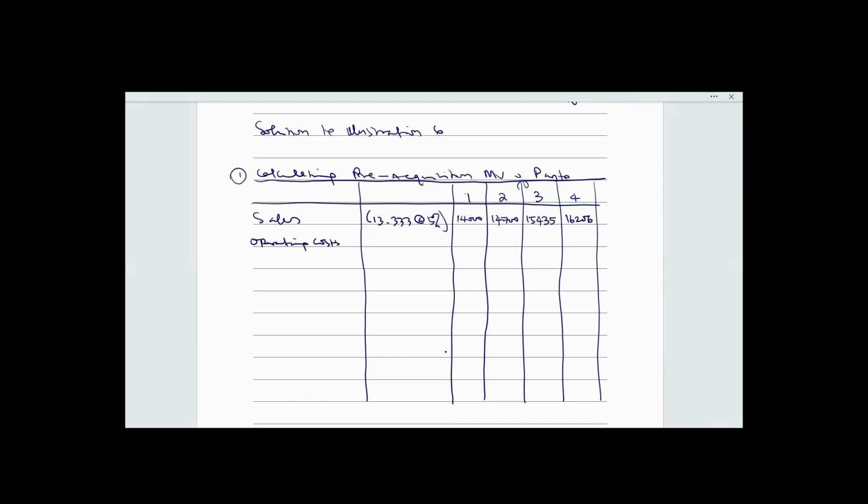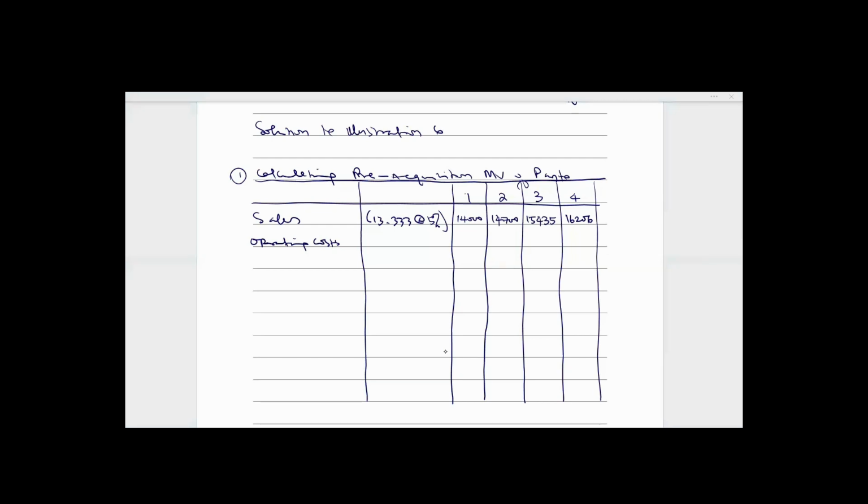Operating costs. The examiner has told us that operating costs included depreciation, which is normal, because in your profit or loss account, after sales value, you less direct costs, you have your gross profits. From your gross profits, you less your operating costs, which is the same thing as your OPEX, operating expenses. Included in your operating expenses is depreciation. Therefore, it is normal for you to include depreciation in your operating costs.